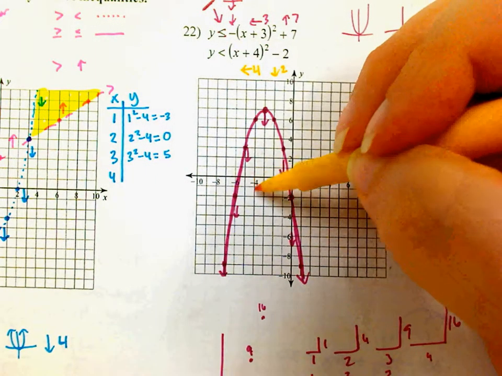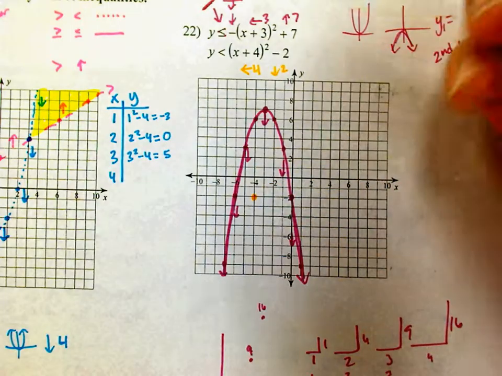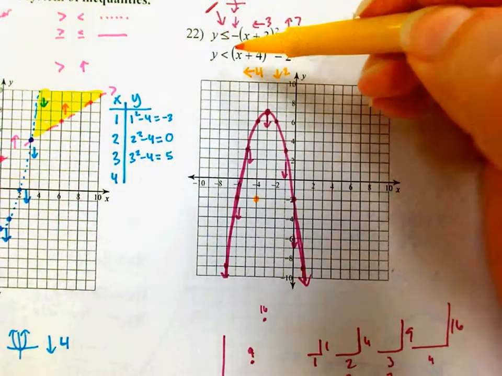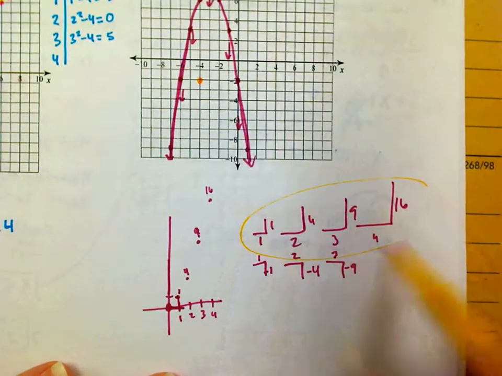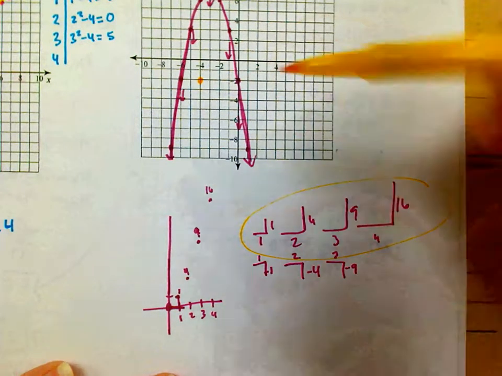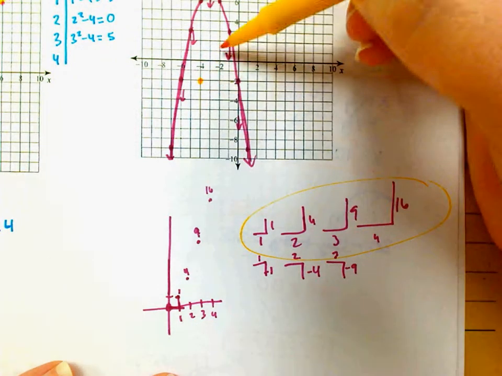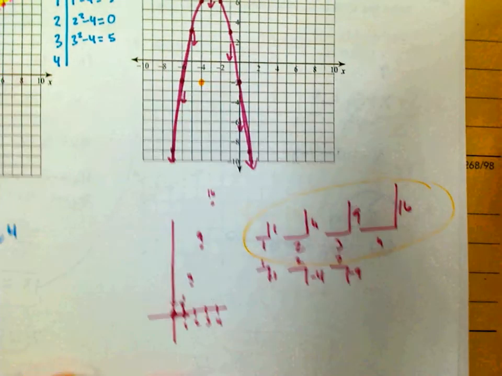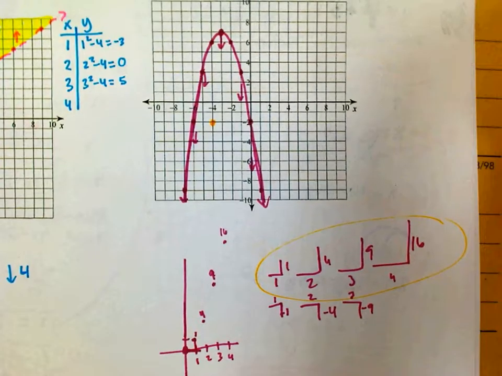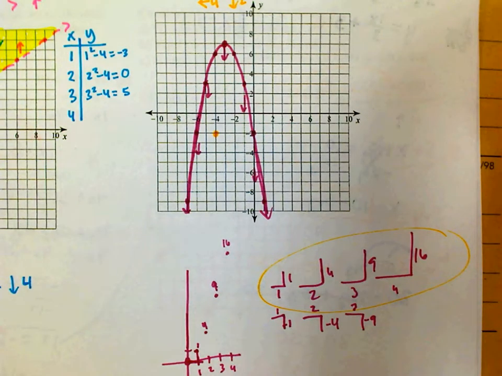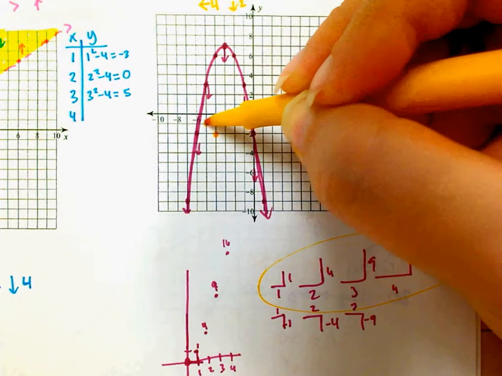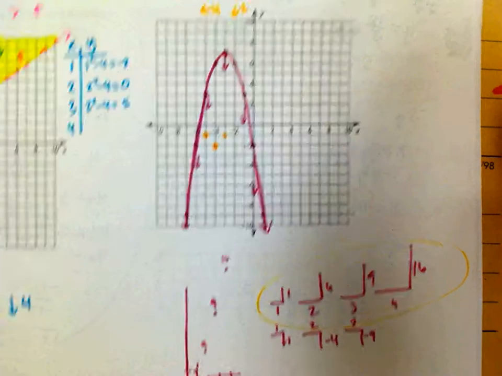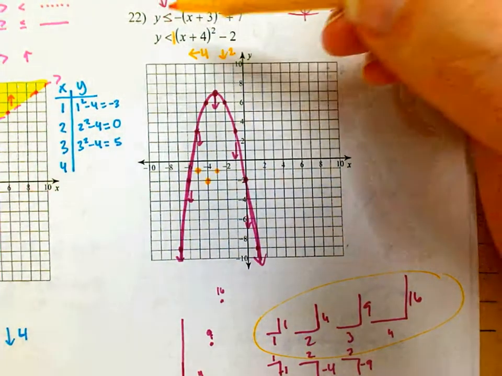What's the number in front? 1. So the pattern is this one right here. From that point right there, I'm going to go over 1 up 1, over 2 up 4, over 3 up 9, as much as I can see, and then I'll be done. If you can remember the pattern, it's a whole lot faster than having to use the calculator and plot points, okay? So I'm going to go over 1 and up 1 on both sides. Why does it go up instead of down? Good. There's no negative in front. There's no minus, so it is positive. Okay. I went over 1 up 1.